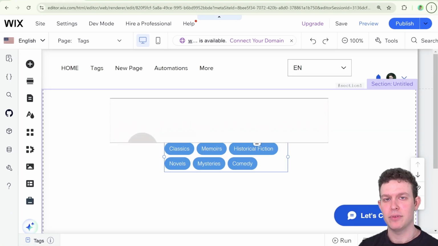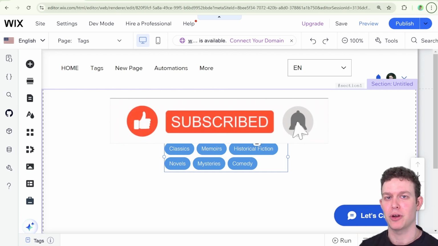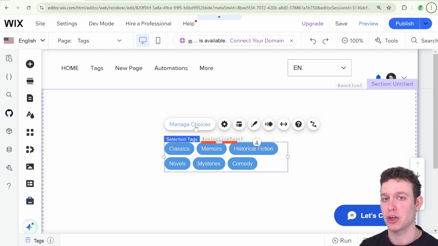So now that we have the selection tags on our canvas in the editor, we're ready to start hopping into the IDE, the Velo IDE, and to start coding our solution. Before we do that, I just want to stress that although I am currently in the Wix editor, or the classic Wix editor, everything I'm going to show you now can be done in Wix Studio as well. Things might look a little different in terms of where you find them and how you drag the element in, but the coding should be exactly the same.